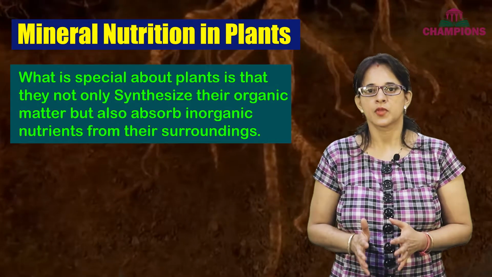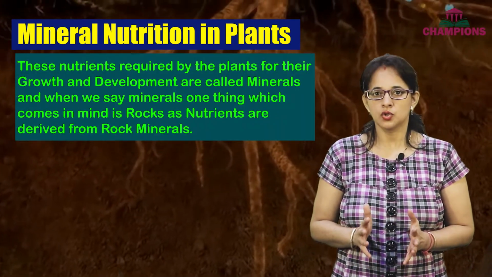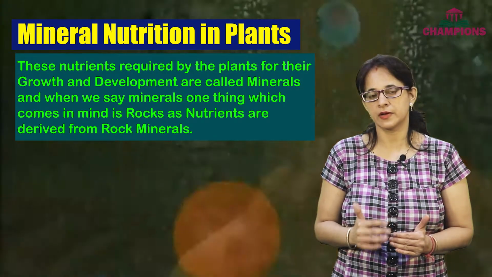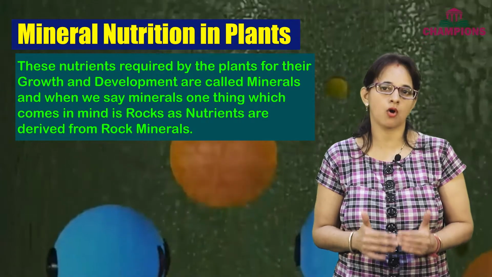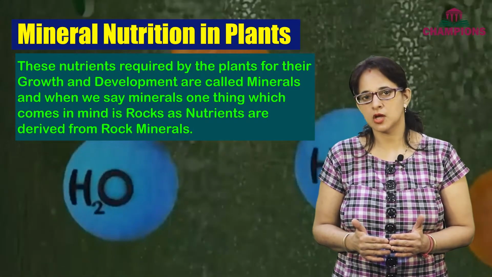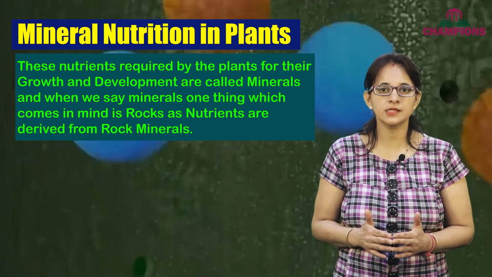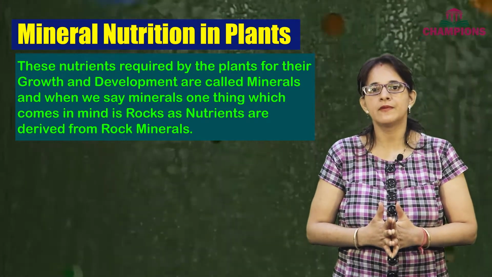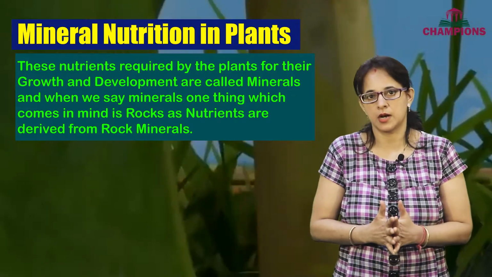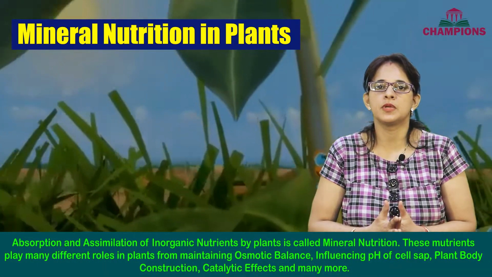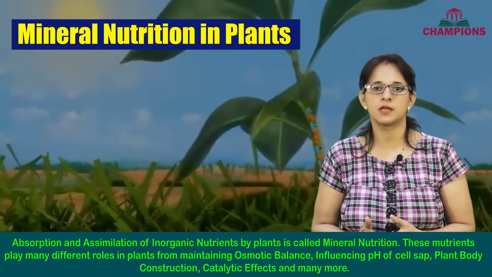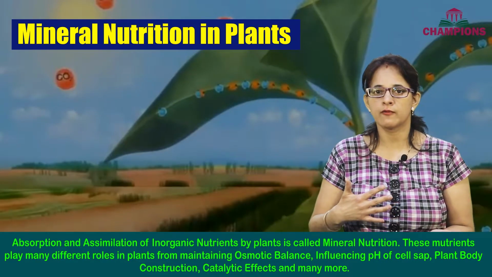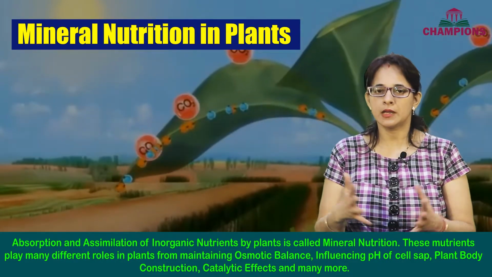the soil. Now when we say nutrients or minerals, one thing comes to mind, that is rock. Why rocks? Because all the minerals are obtained from the rocks. That is why we call them rock minerals. These minerals required by the plants play a variety of roles in the body of the plants. For example, they maintain the pH of the cell sap of the plants, they maintain the osmotic balance in the plant body, they are responsible for building the plant body, and many more functions.